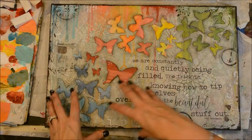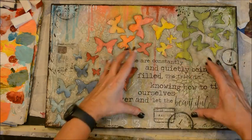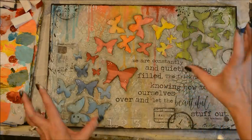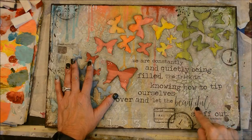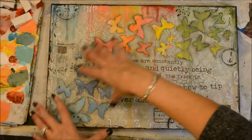And then the butterflies were so much fun. So I had this quote in mind and I really liked it, but I didn't know. And I went to the store and on the store windows were all the butterflies, and I just stopped and I was like, God, that is beautiful. So that's kind of what brought this to light.